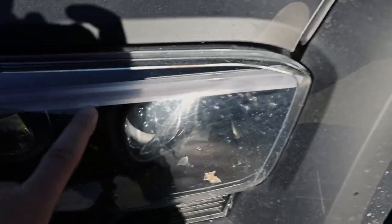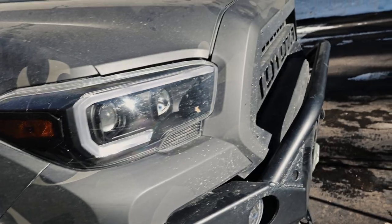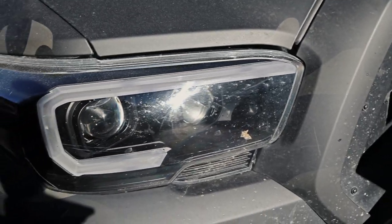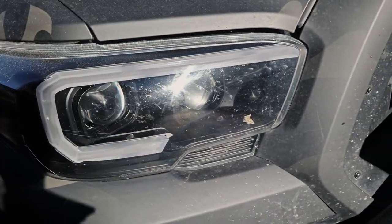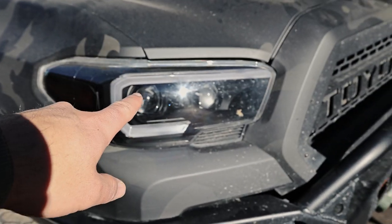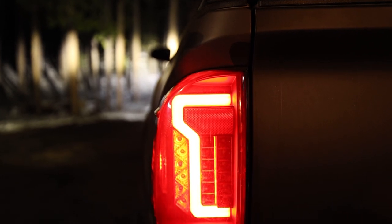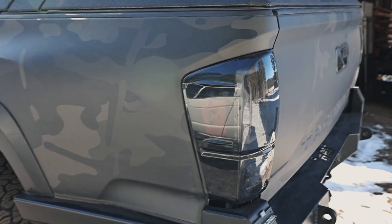These are still the headlights I got from Tacoma Beast. I don't love the output — they're a big pain to swap out for LED bulbs because the stock bulbs that come with them are horrible. I did swap them for LEDs and they're still going strong. If you want more detail, watch my old lighting video. I also have the blacked-out taillights and no issues with those — I still really like them.